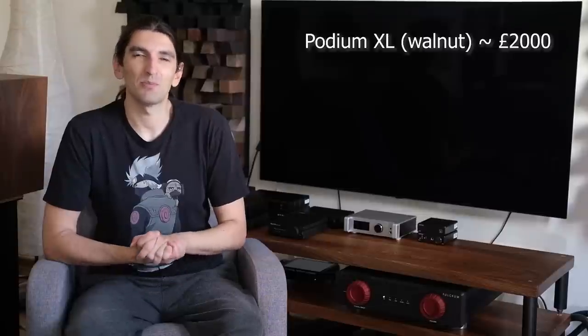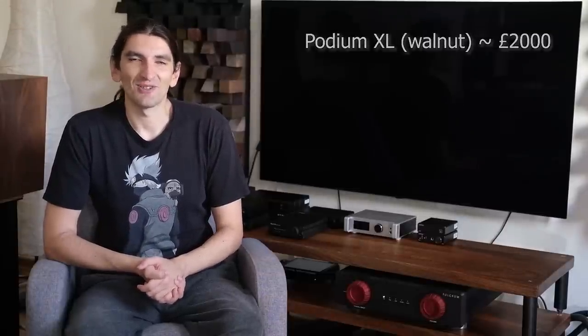And this one particularly is European walnut, coming from the neighboring country, Bosnia and Herzegovina. Its natural look is just gorgeous, in my opinion and my friend's opinion. But we wondered, is walnut actually as good as oak for furniture? And quick googling showed us, yes it is. A lot of high-end rack manufacturers in the US, for example, are using solid walnut, like we planned. And the inspiration for this rack, Podium XL, actually has a premium version of it made of walnut that's £2,000. Yeah, that's quite a lot of money in my opinion.